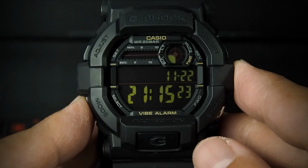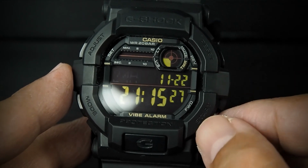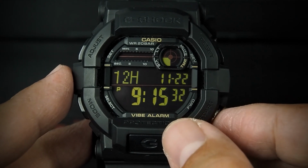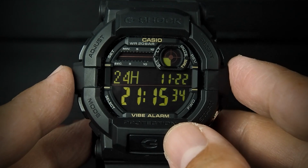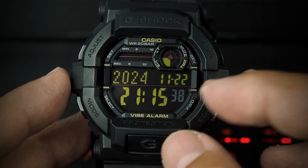Okay, now press the mode button and we are setting the time format. You can use the forward button to change on or off. So this one is 12-hour format and this one is 24-hour format. Okay, now press the mode button and we are setting the second.